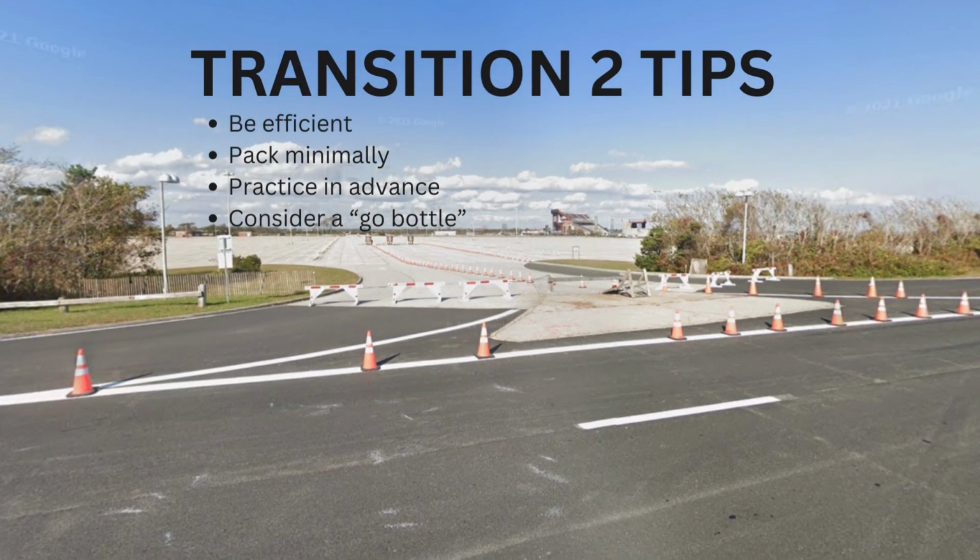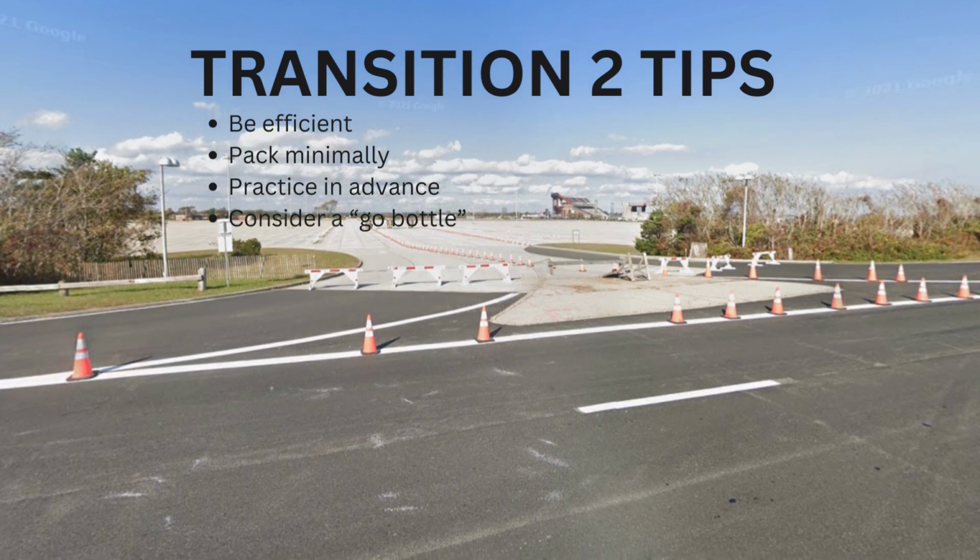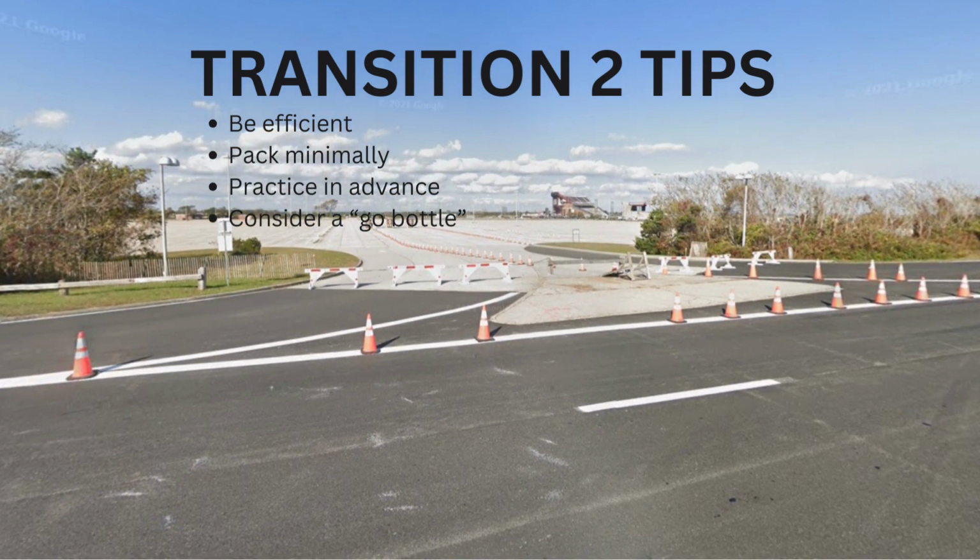All right. So as we head into T2, the tips here intentionally look a lot or exactly like the tips for T1. Be efficient, pack minimally, practice in advance, and consider a go bottle. The one caveat that I will say that is different here is T1. I've got 6 to 8 ounces of water in that bottle just because I'm going to take it all down real quickly there in transition at the bike rack. For T2 on the run, I will put more like 10 to 12 ounces, maybe a little bit more. And I will still have a serving of nutrition, a serving of electrolytes in there.